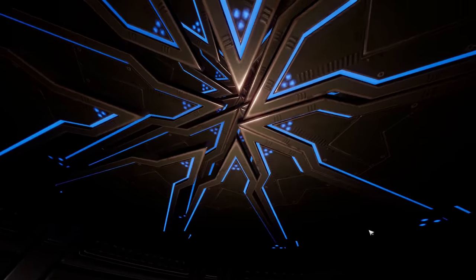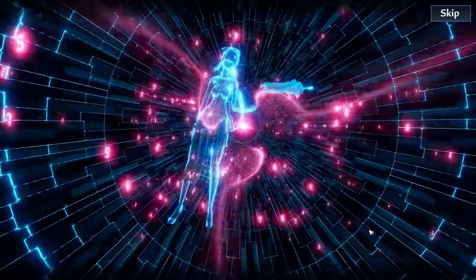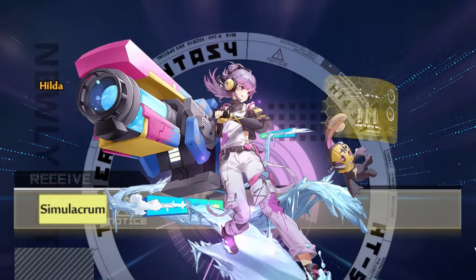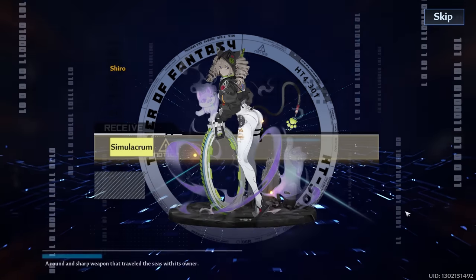My last tentpole. Please, please, please, the hammer. The animation was a bit different. Did I get something? Oh, it's red. Wait, we got something. Is there maybe a more rare hammer? Leave me alone, Terminator. Arnold Schwarzenegger out here after me. No. Hammer, please. Not the Frosted Spear.